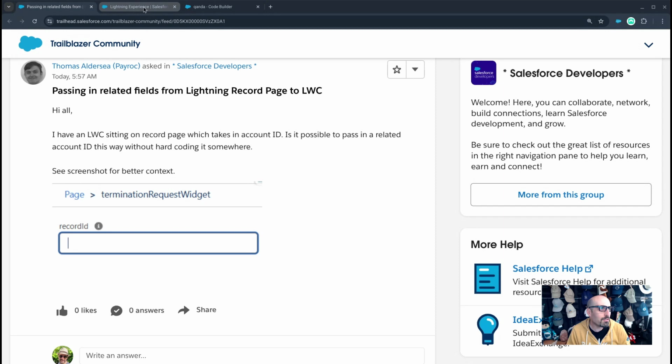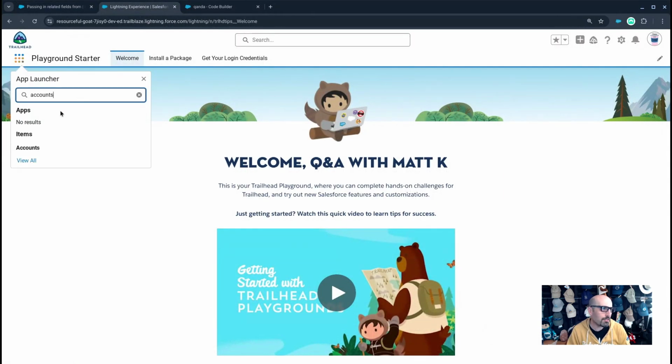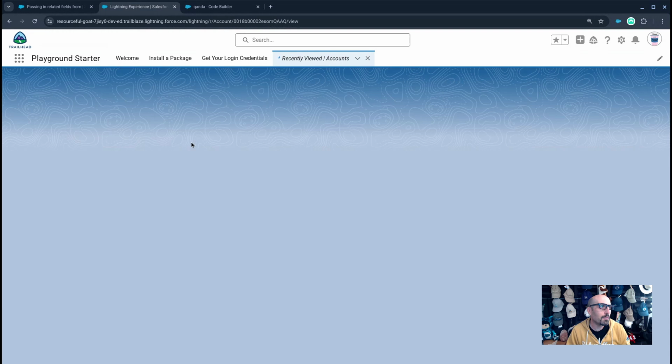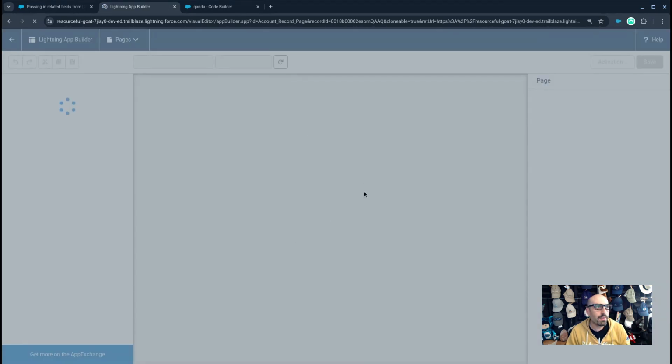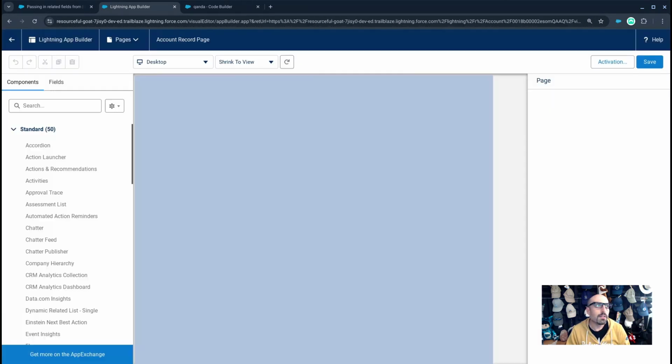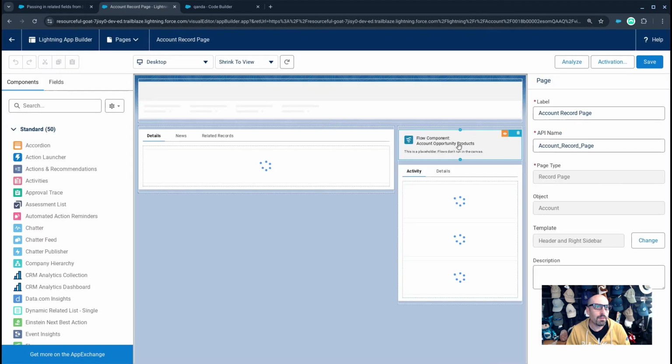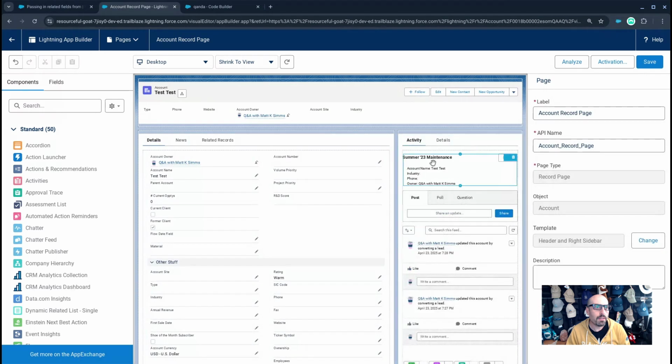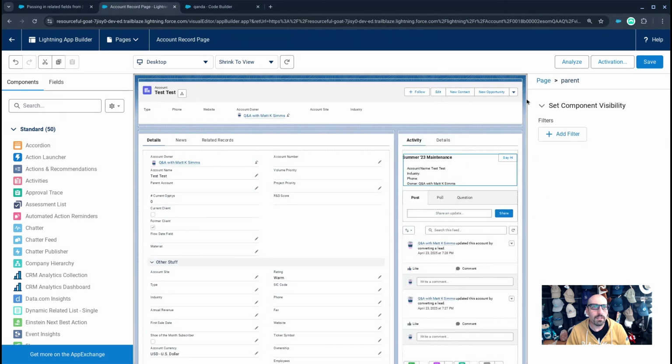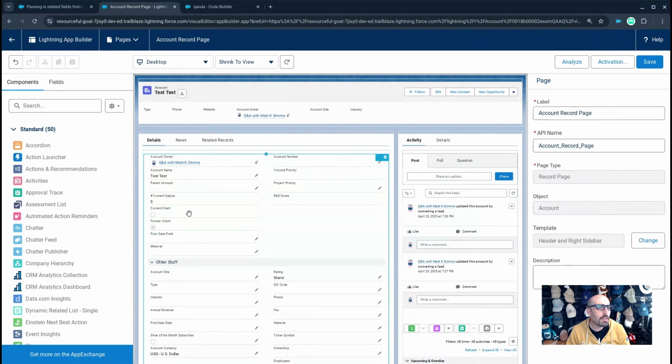Let's start by going to Salesforce, and let's go to the Accounts tab, and make sure that we don't have anything on the page already that might get in the way, or maybe we do have something that we can use. Let's just start editing the page while we're waiting. We'll make sure there's nothing already on there that has one of those attributes to pass in. Well, we've got this flow here. I'm going to go ahead and remove that. We don't need that in the way. Oh, this one looks interesting. That is from a previous call. No, I don't think there's anything that we can use here. So that's okay. I'm going to save this.